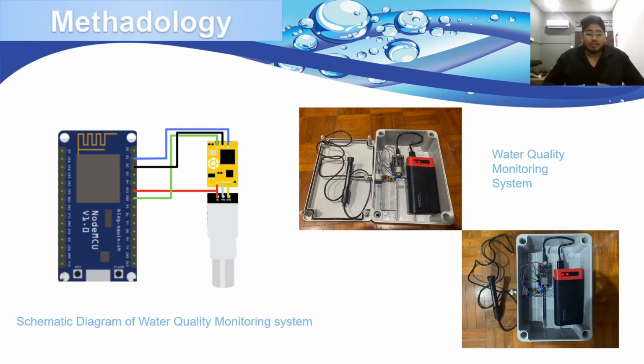And over here, I have the schematic diagram of my water quality monitoring system using Node MCU, of course, and also the Adler Scientific dissolved oxygen probe. And then on my right over here, I have my whole project placed in a housing. It's a waterproof junction box that I have repurposed to house my project, because it doesn't allow any water in and doesn't weather down. It also keeps everything together and safe inside the casing.